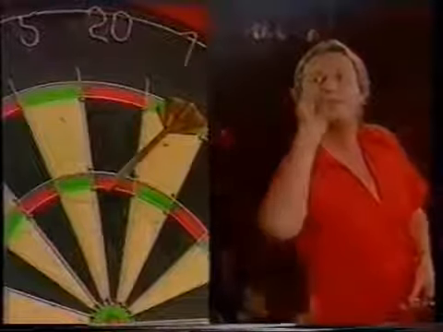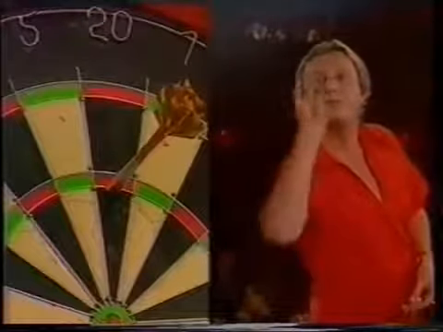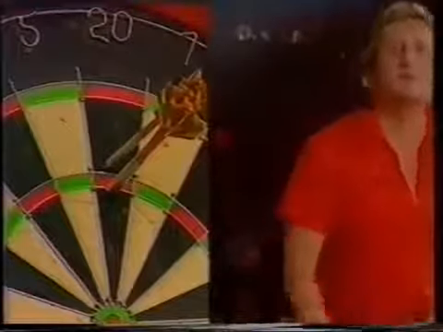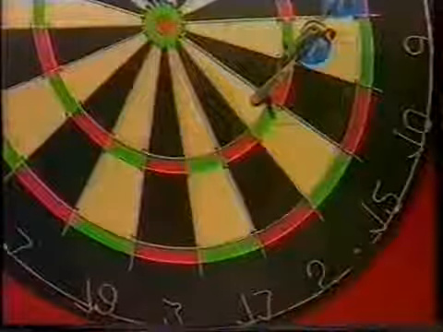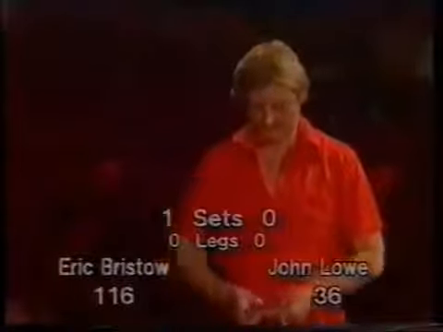John's first as the final starts to simmer. Strike back against the darts. Unlucky in and out of the treble 15. Eric, you require 116. And that's a three-dart shot.